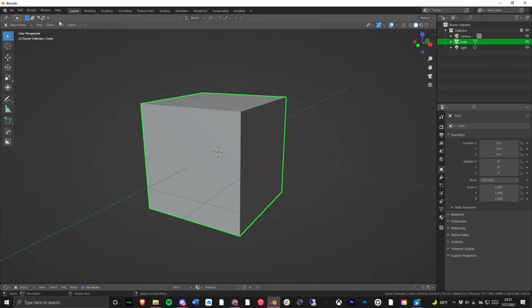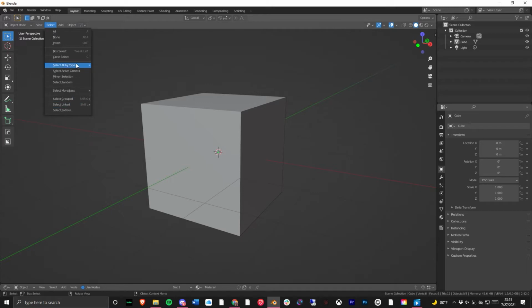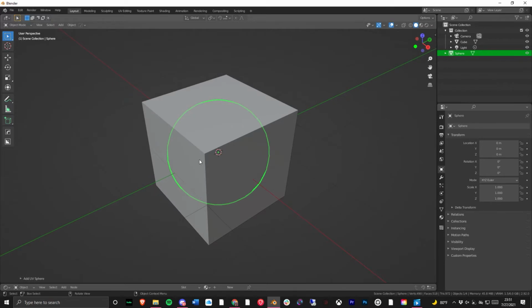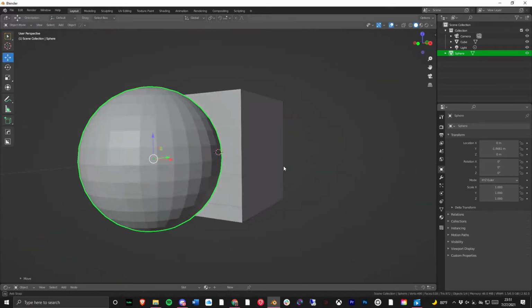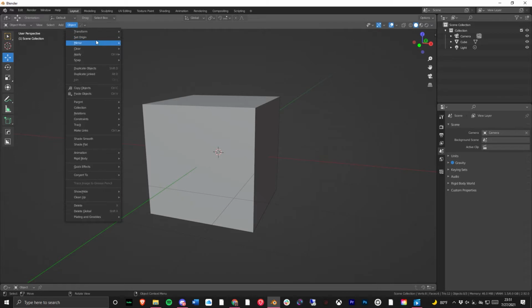And then you can also, from this set of tools up here, change where your view is. You can select certain objects or groups. This is also where you'll add objects or meshes to your scene. So, if I wanted to add in a sphere, right now it's inside the box, but I'll pull that out of there. That's how I would add objects to the screen. And it's also where I can affect objects by transforming them, setting mirrors, and shading objects smooth.